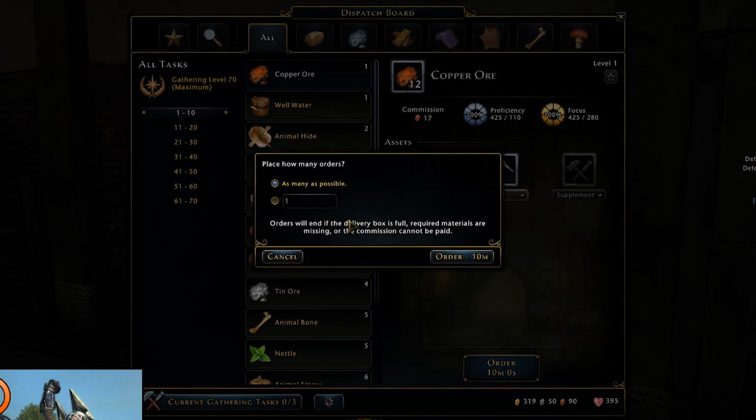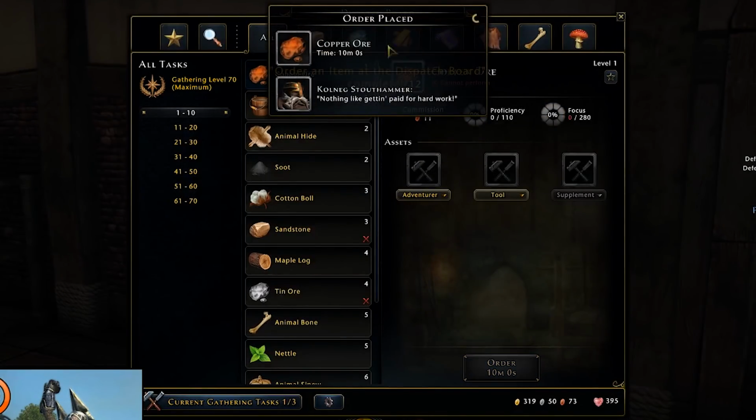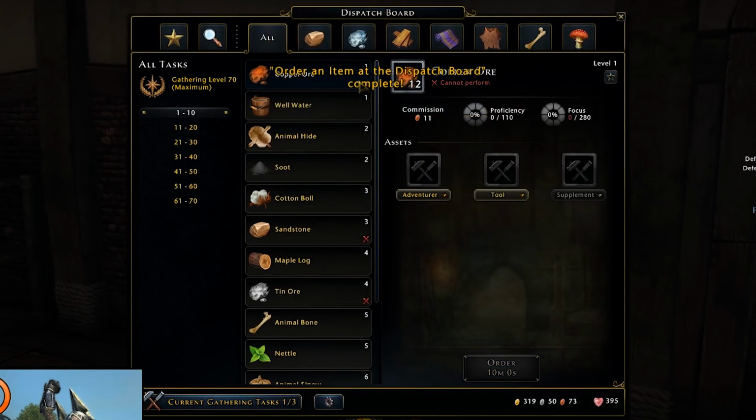One of the things they did add, which is kind of nice, is this as many as possible, or you can do one or a specific number. If you need 5 things to craft something else, you can have them craft 5 times. And if it takes 2 hours, every 2 hours, it'll make a roll to see if it kicks out another one. So we're just going to do one on this. Order this. And it says, all right, their order is placed.